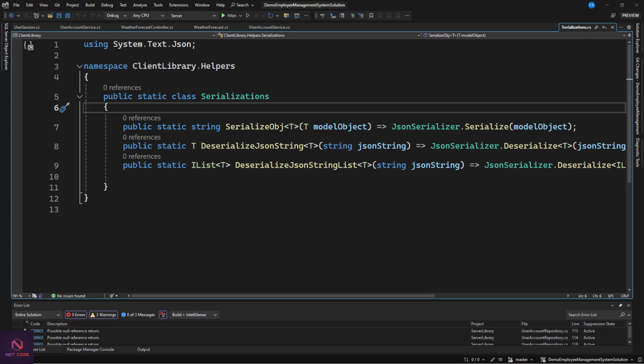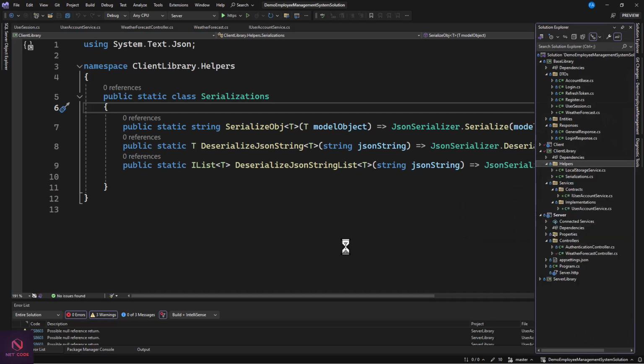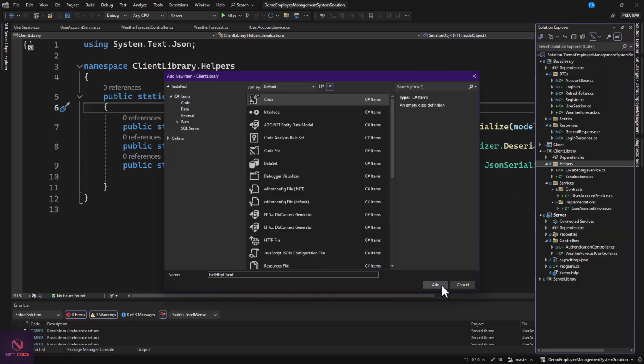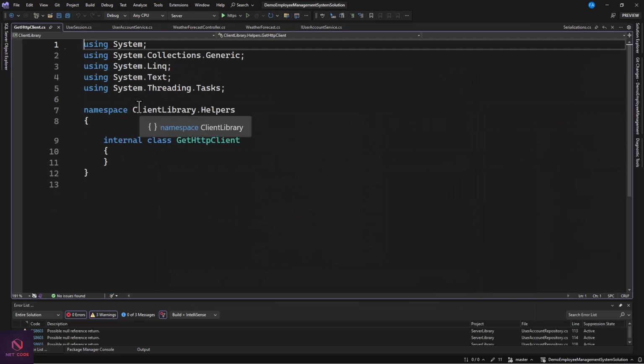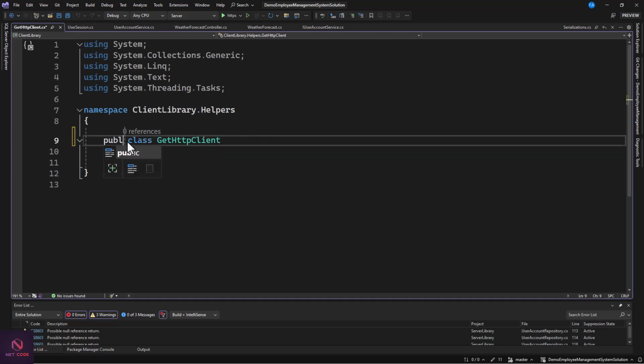And now with this, I'm going to make it as GetHttpClient. So with the same helper, I'm going to create it in here, GetHttpClient. Now with this, since we installed the package Microsoft.Extensions.Http, we can now use HttpClientFactory. Okay, so in that factory, we can create our own client and give it a specific name. This must be public, and this also won't be static because it's going to be a task. Let's have our method in here.